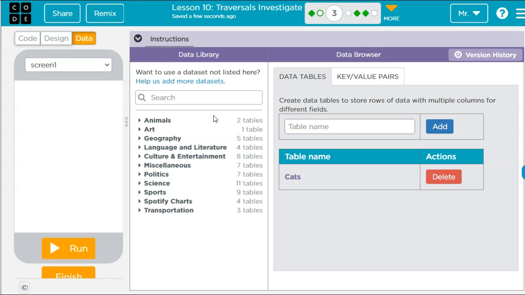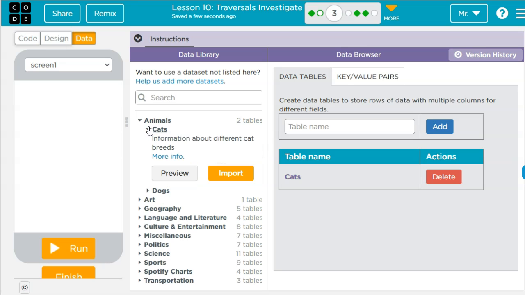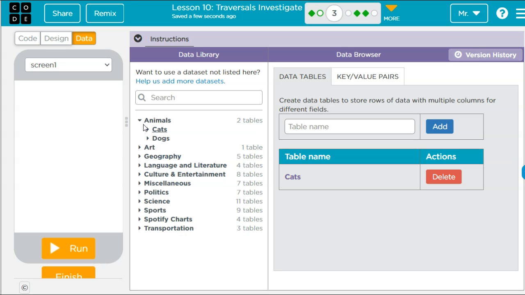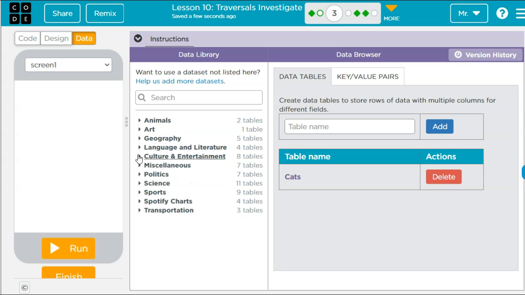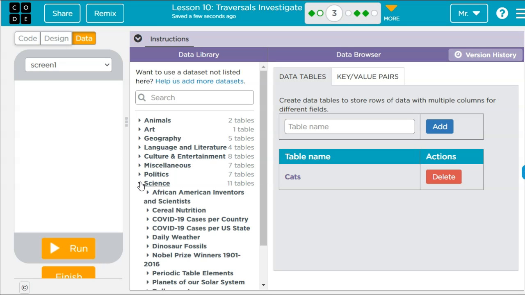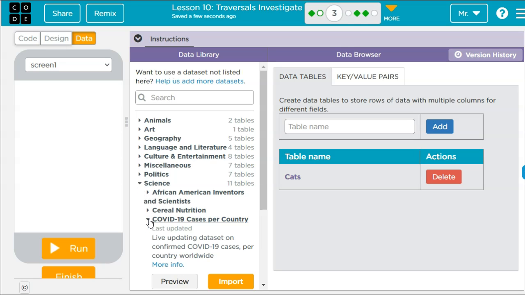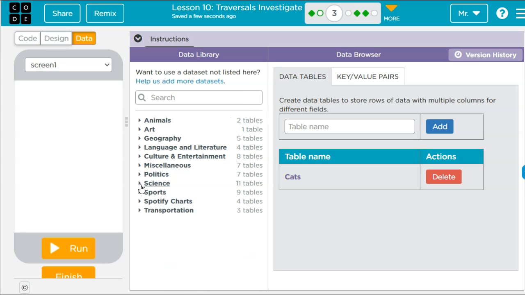What code.org comes with is a bunch of different data tables with all kinds of information stored in them. Stuff as simple as a list of cats, information about different cats, to a cool one I just saw, some COVID-19 info per country, which could be interesting to look into. I can import those data sets into my actual app here.